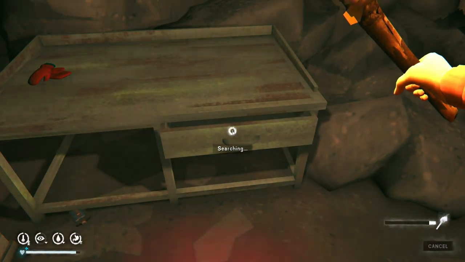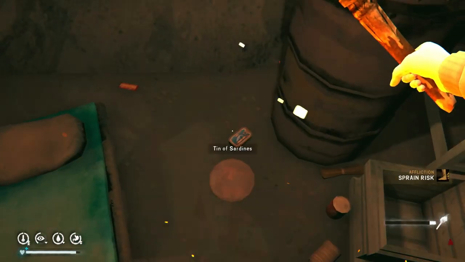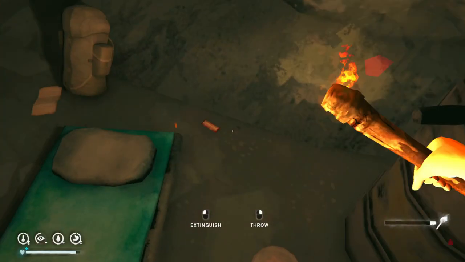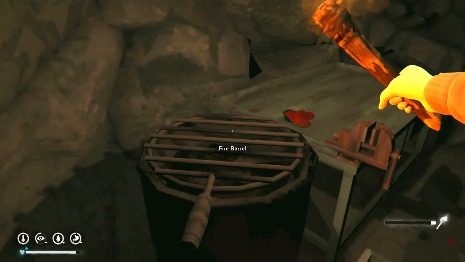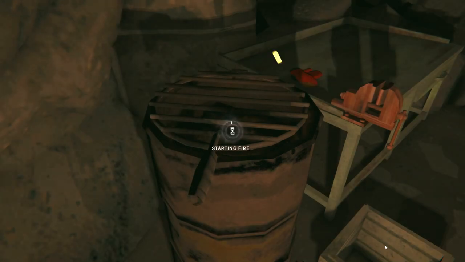Gloves, anything in the drawer? Nothing. Lantern fuel. We have a few pieces of stuff. We have fish, which we can just go ahead and eat. Candy bar for the road. Tomato soup that is in not great shape. Go ahead, just light that fire, and then we will pick up our friend.